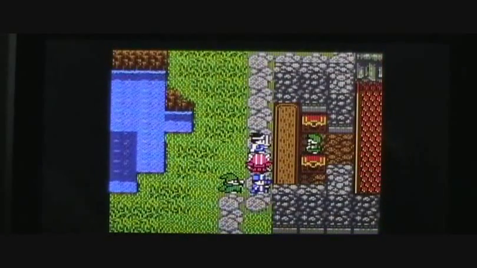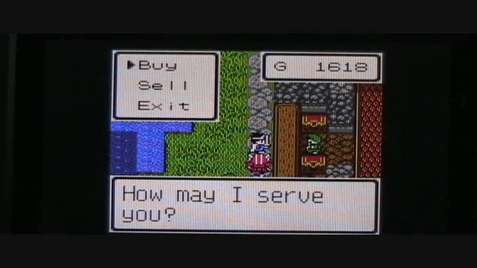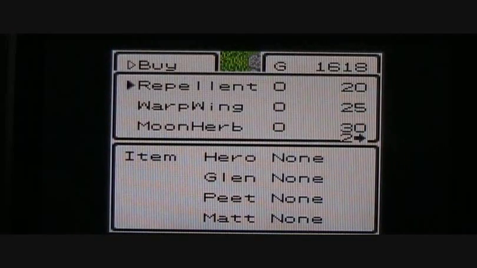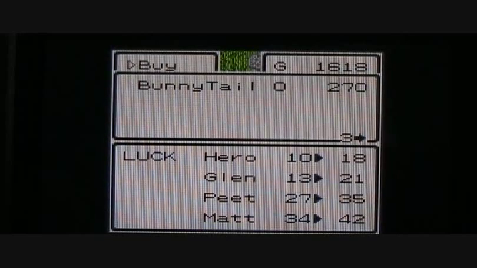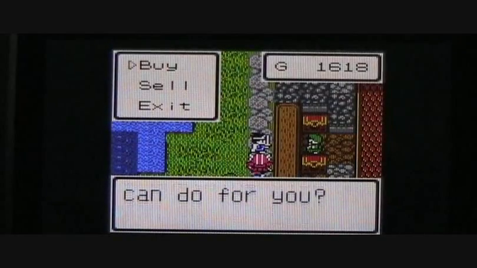Alright, continuing to explore. Looks like this is the item shop, and let's ask about that poison dagger. Do they have them on the list? No, it doesn't look like it. They have a bunny tail, but no poison dagger. I think I'd rather have a poison dagger than wear a bunny tail. So, that's interesting. I guess he stopped selling them.